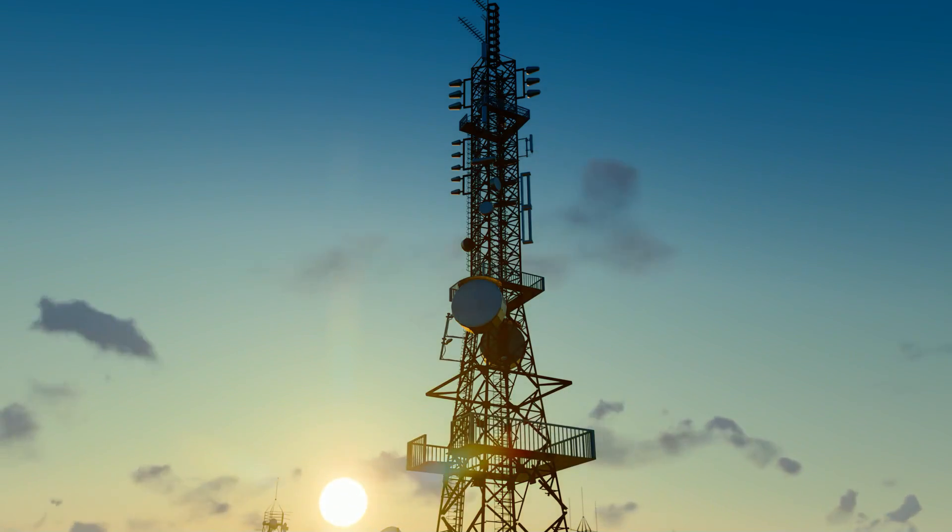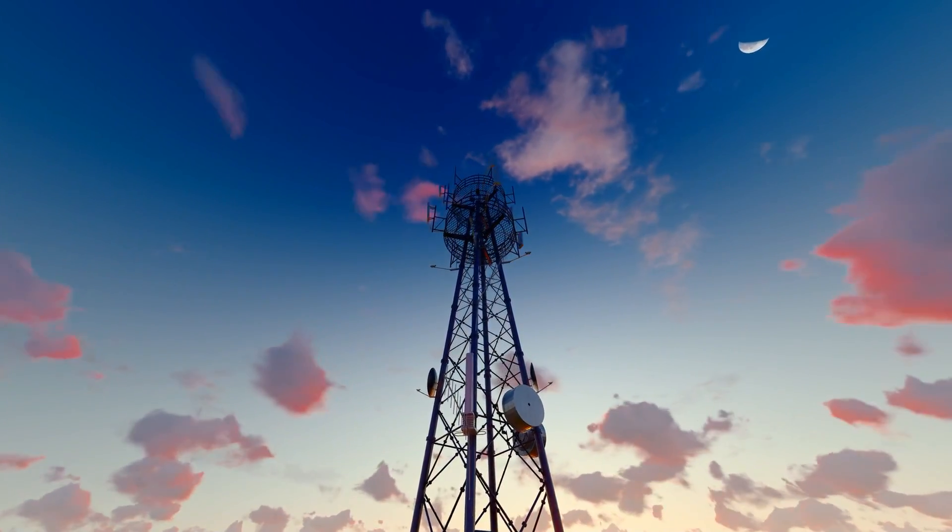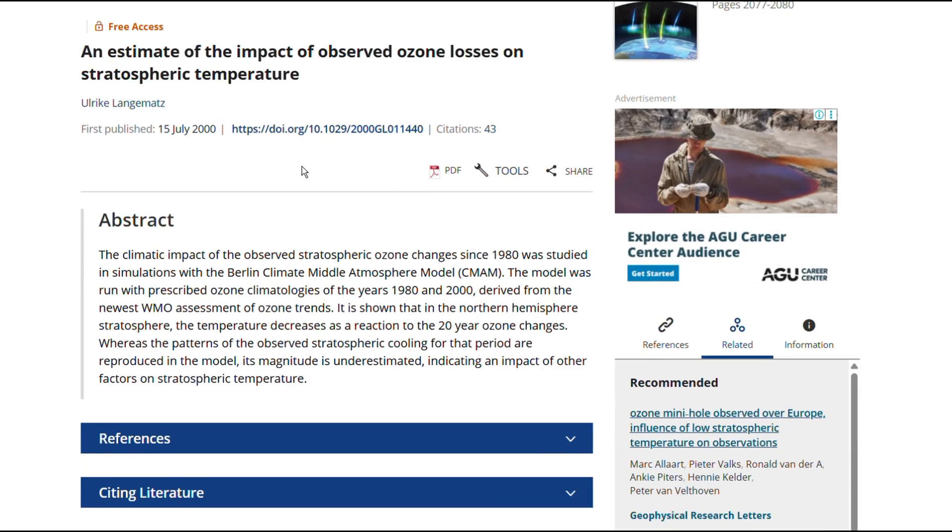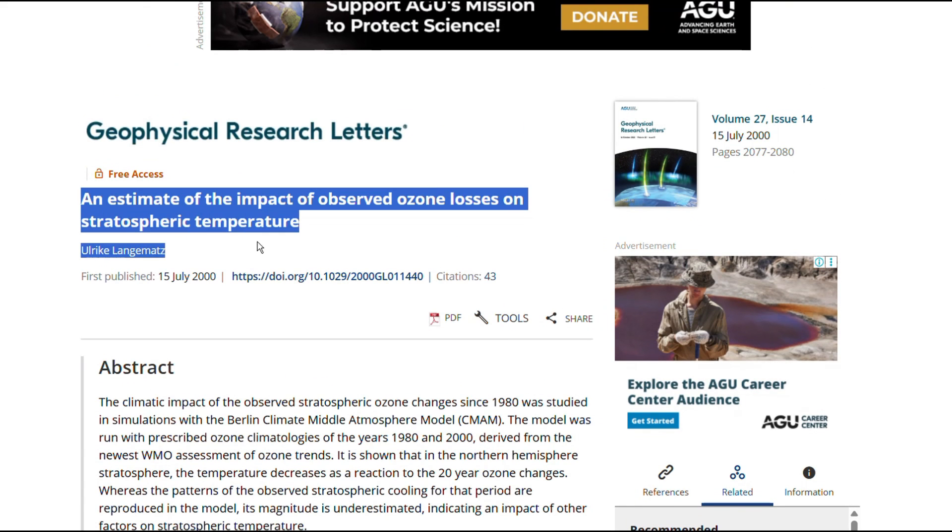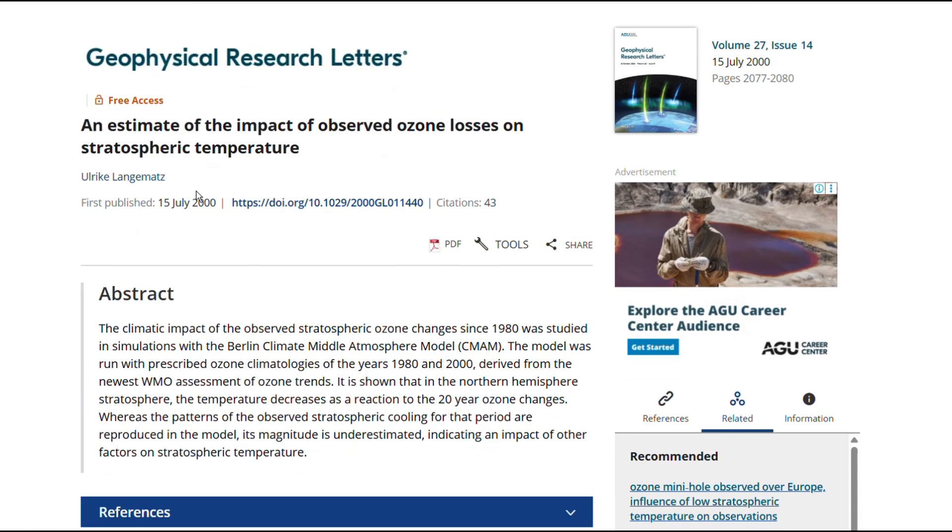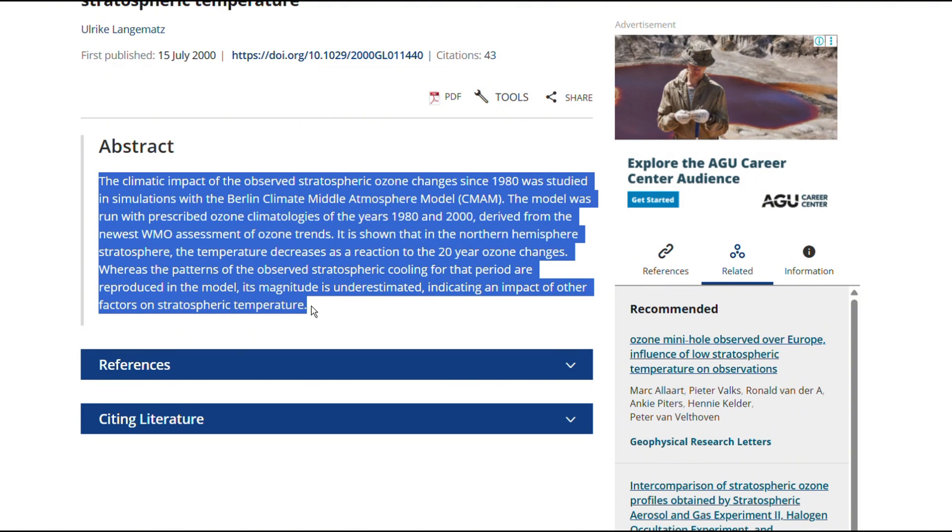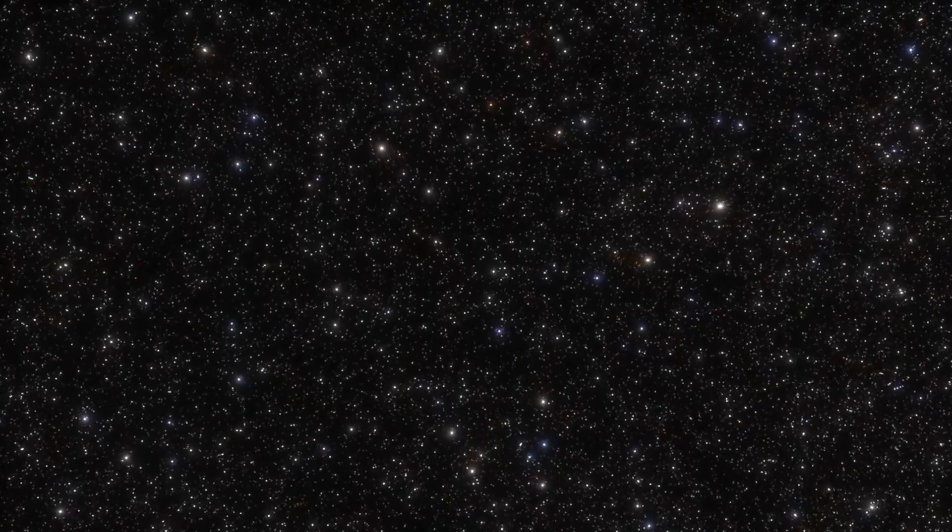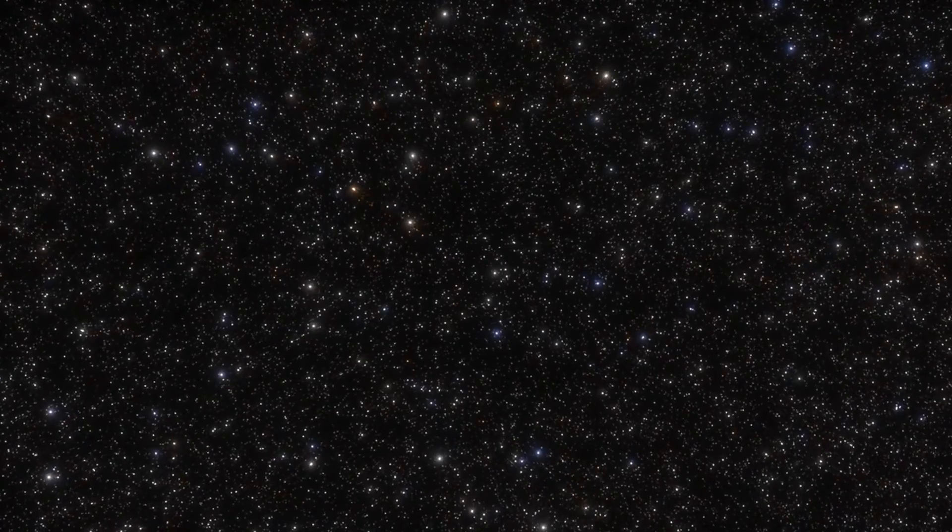Solar radiation and magnetic fields affect the upper atmosphere, altering temperature and circulation patterns that can cascade through lower layers. A study by Langmatz and colleagues presented at the American Geophysical Union examined how century-scale variations in solar forcing can affect tropical climate behavior. Using high-resolution climate models, the researchers found that even modest changes in solar irradiance can alter wind patterns, precipitation, and ocean-atmosphere interactions. These effects are non-linear, operating through thresholds and feedbacks rather than direct proportional responses.